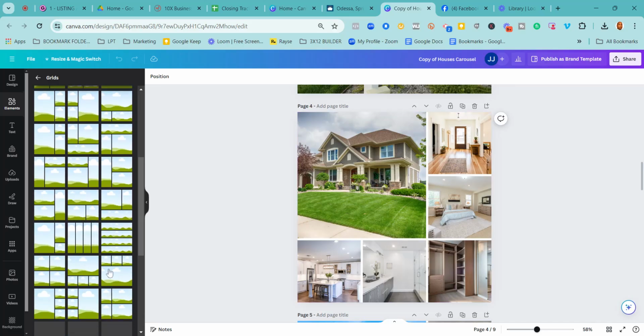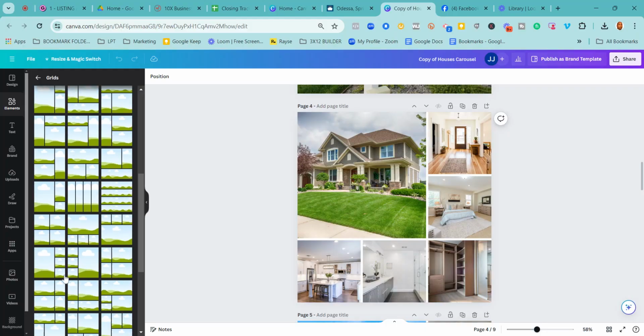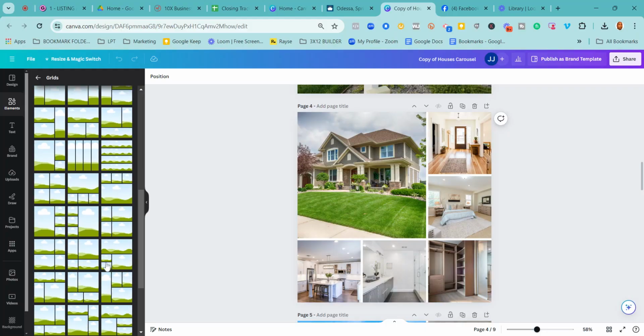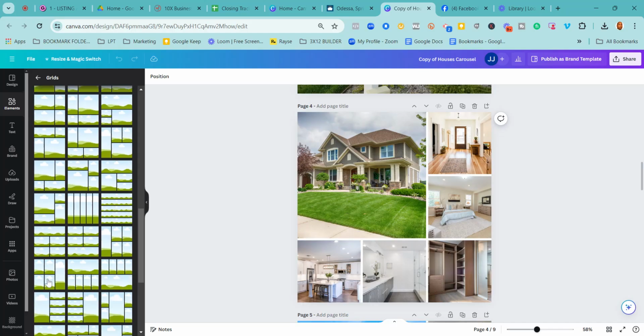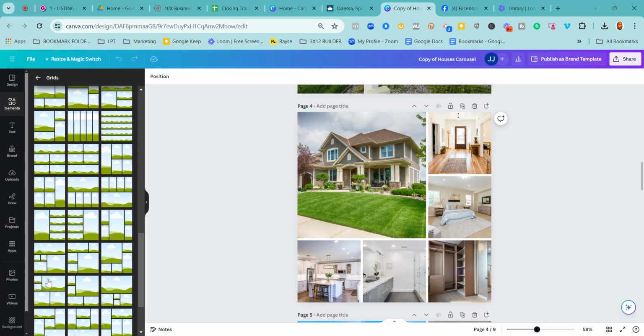So we want to see, there's the one with 3. There's one with 1 on the top, 1 mid-size, and 2 over here. This is a little different. Looks like that is very close, but it's not the right one. So again, you're just going to keep looking until you find the one that matches what you're looking for. There's another one here that's the opposite of that one, and for the sake of time, it's 1, 2, 3, 4, 5 instead of 6 images, which is okay with me.